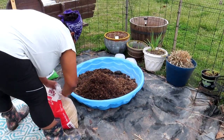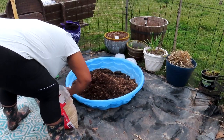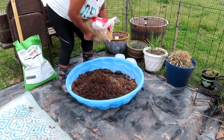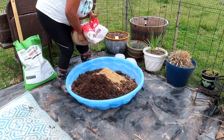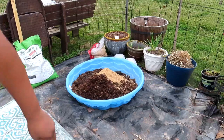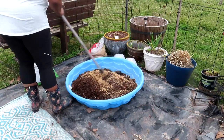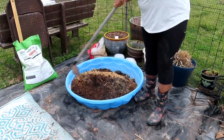And I'm going to put this play sand in here. So the play sand kind of keeps the soil broken up. It's great to use if you're going to grow carrots, because the sand helps the carrots to be able to go through the soil. Anyway, the sand helps the carrots' roots be able to just go down deep like they need to because the soil is broken up more. Y'all know.